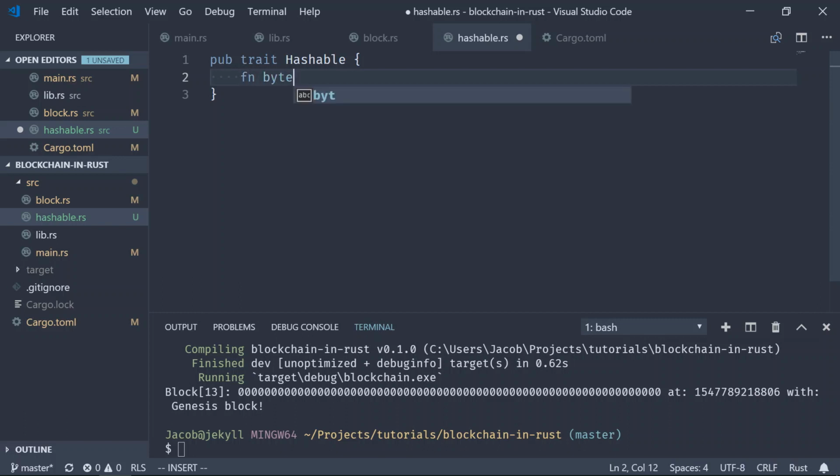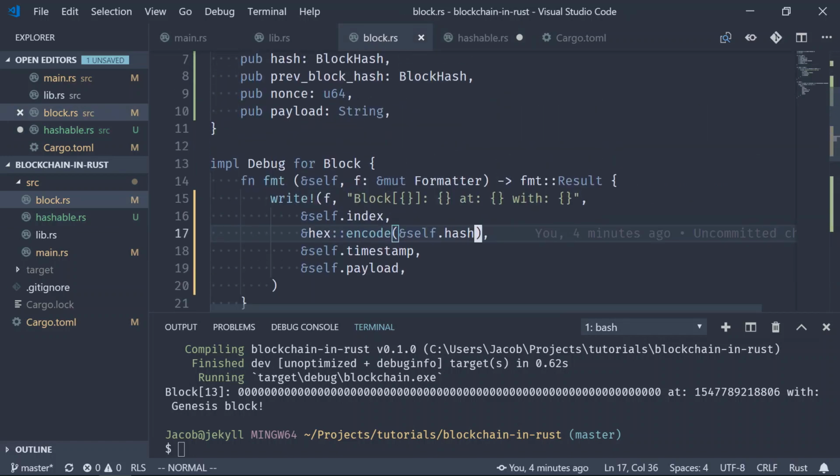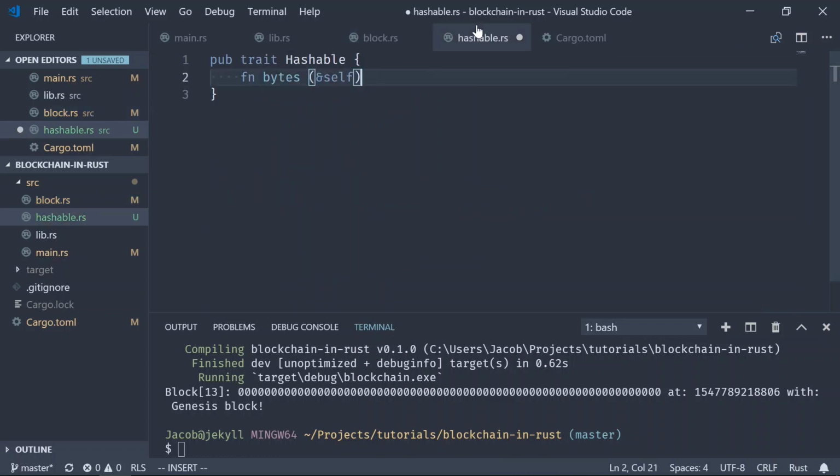So we'll say fn bytes. That'll take self, so it can use this. If you're familiar with Java or JavaScript, self is a little bit like the this object. If you hadn't picked that up when we were doing this earlier, self is a little bit like this. So self will reference the current instance of the struct, and it will give to us a return value, a vector of bytes like this. But we're not going to define a body to that, so we'll just put a semicolon there. That's for someone else to define on whatever needs to be hashable.